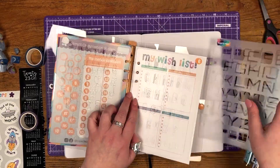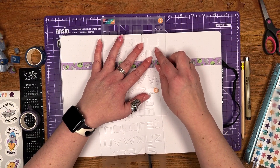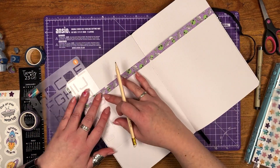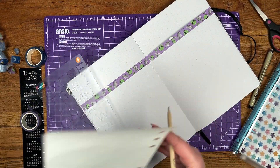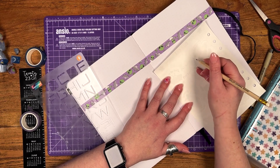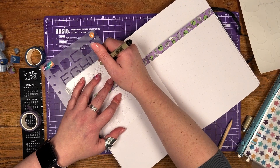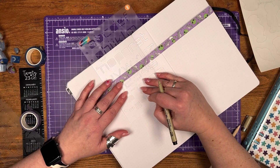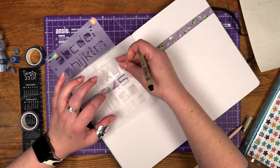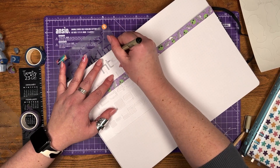I'm going to grab my first stencil of this spread which is the Orbitron font, and I'm going to use a little handy hint that I use when setting up anything with a header — that is to work out what the middle letter is. I write down what I want to say on the back of a bit of paper so I can count the number of letters in the header, find the central letter, and start with that central letter. This letter is an N and I want a lower case, and I work outwards from that. By doing that I find I end up with my header centrally placed on the page. It's not an exact science but it definitely helps.